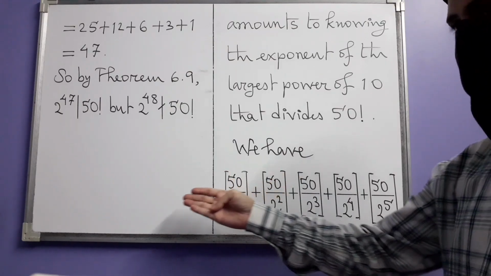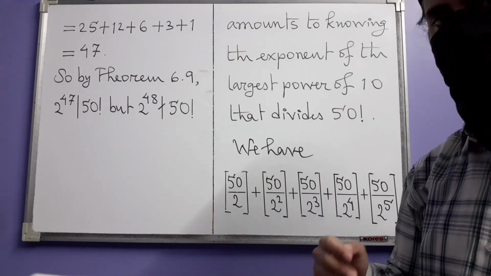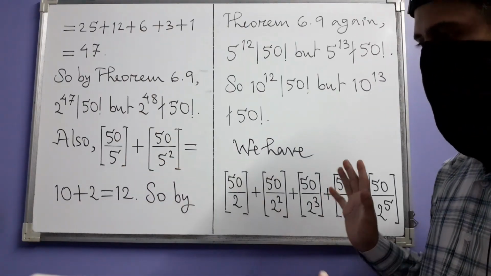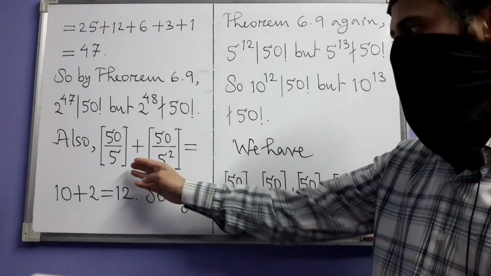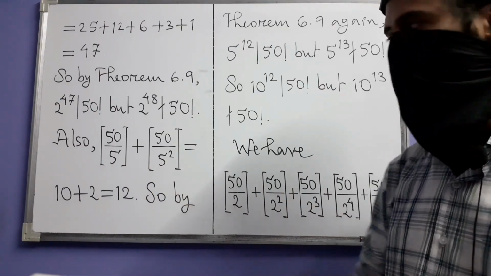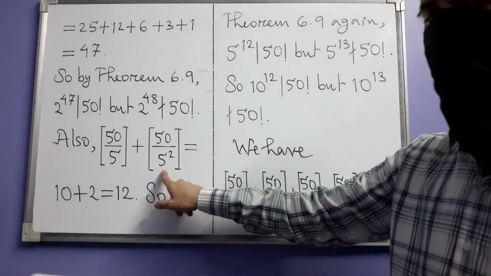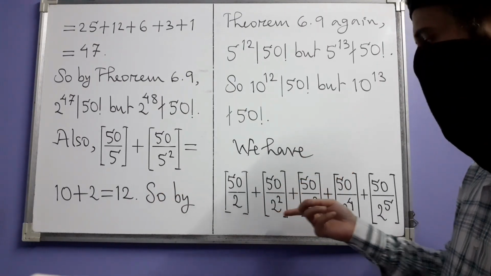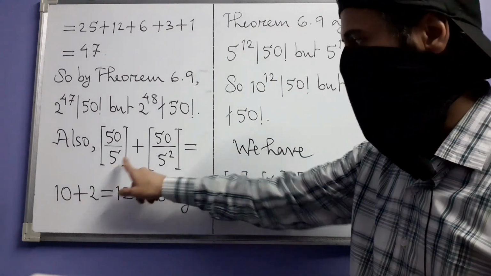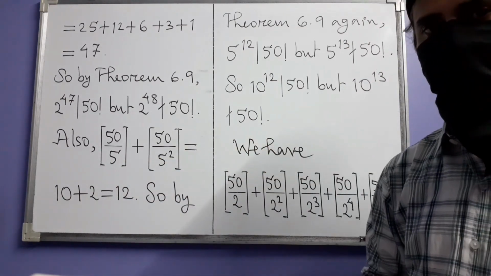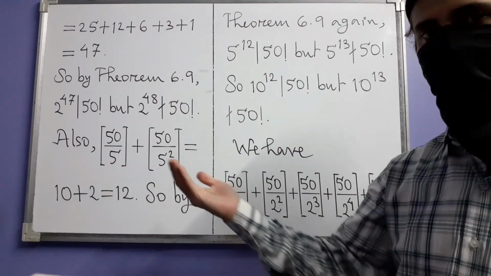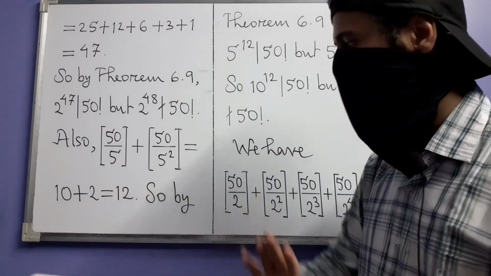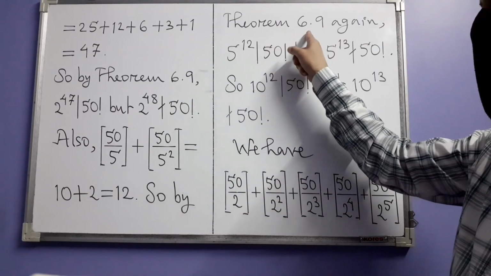But next we are also going to do a similar calculation for the prime 5. For the prime 5, that series is even smaller, in the sense that the number of non-zero terms is only 2. That is because 5 is a large prime. Large means its powers grow more rapidly than the powers of 2 grow. This is 5, this is 25, the next one is 125, which exceeds 50, and so the other terms are 0 in that series.